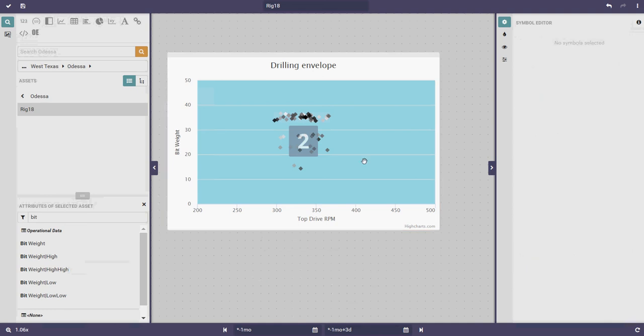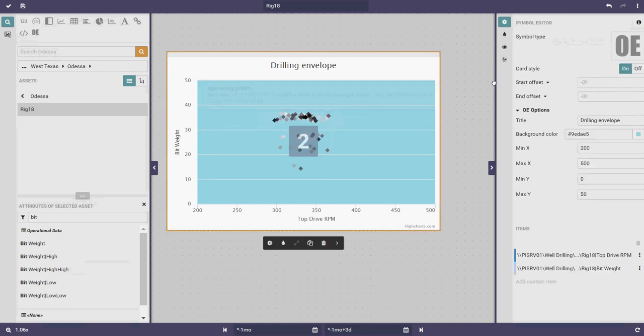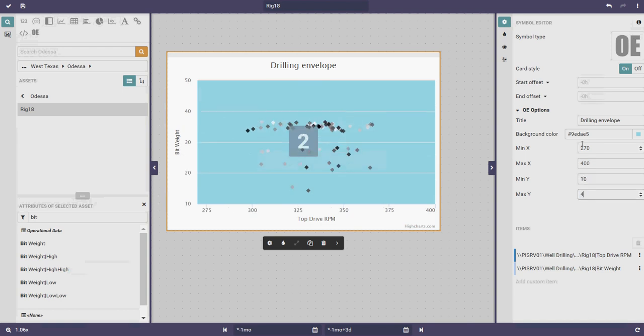Alright. Let's now define the window of interest, the bounds of our chart, in the symbol editor. Alright, we now have our scatter plot.